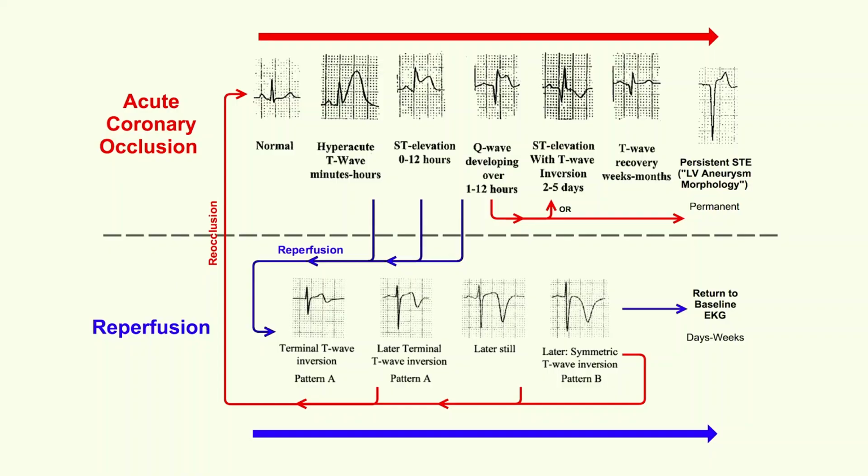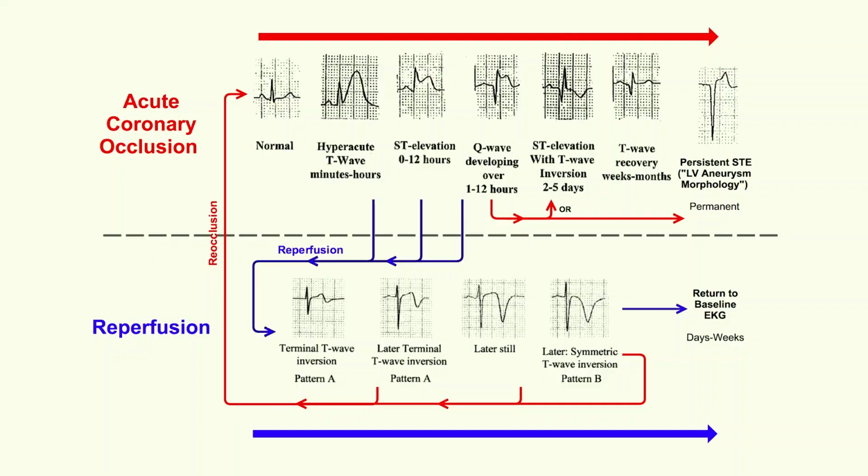That's the first thing that happens, often within minutes. If you retain that occluded artery, you're likely to develop ST elevation, but that's certainly not guaranteed. At any given time, your body can spontaneously break down that clot, and you may have reperfusion. You've heard about Wellens. Wellens is just reperfusion of the LAD territory, where first you get terminally inverted T waves. They call that Wellens pattern A, and then over time, with persistent reperfusion, you can get Wellens pattern B. But it's really a dynamic thing.